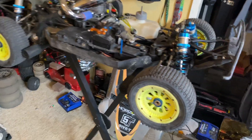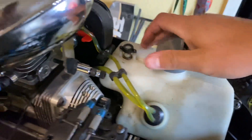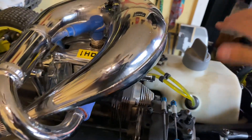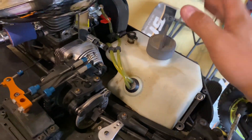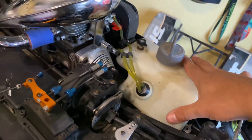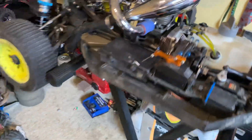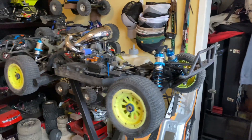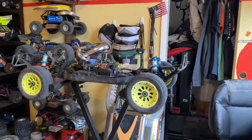It's missing some hardware but that's not a big deal considering the price I got it for. It also came with a full tank of gas — he says it's a 25-to-1 mix. I'm not entirely sure what oil he's using and I'm not 100% sure I'll be running the gas he gave me, but it's still a really nice gesture. This truck is freaking sweet and I got it for an amazing deal.